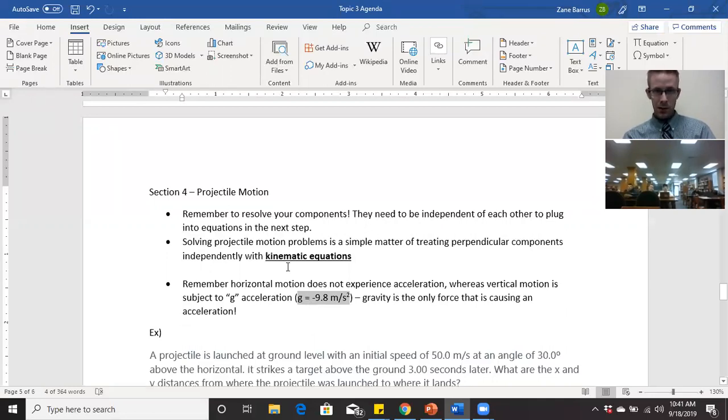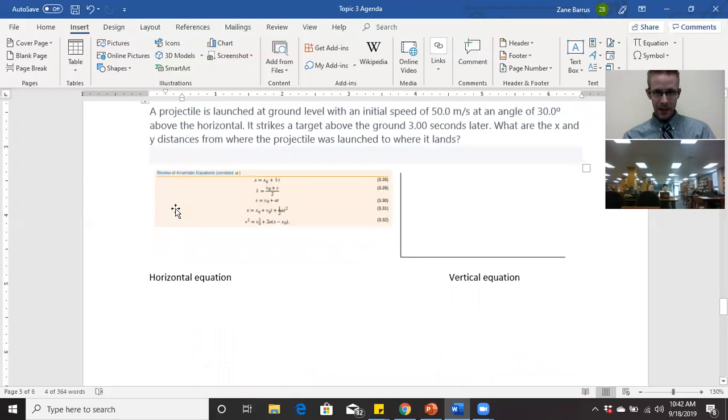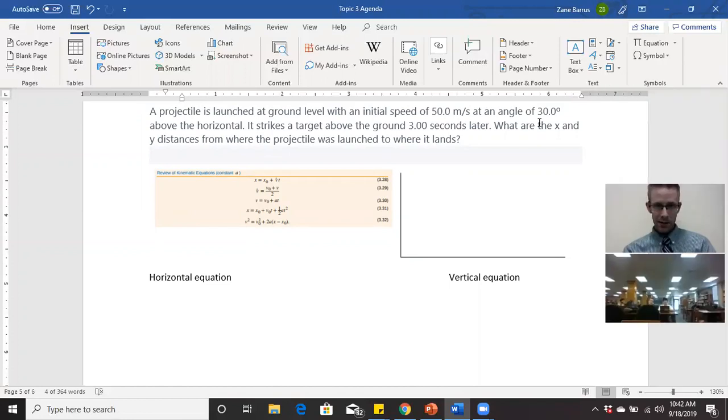Okay, so we're gonna go through these steps in the context of an example. I've set up the framework that I use to solve these kinds of problems. What I always do is have my equations available to me just so I can identify the equation that I need to solve a particular problem. And when I get that equation sheet out there, that'll make your job easier as well. I also put a blank set of axes right here so I can draw the problem. And then I've put some workspace down here for our horizontal equation that we're going to use and our vertical equation. Remember, it's so important to get your components resolved so that you can work with them separately.